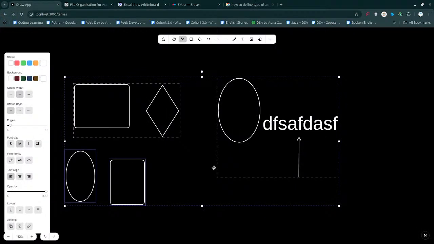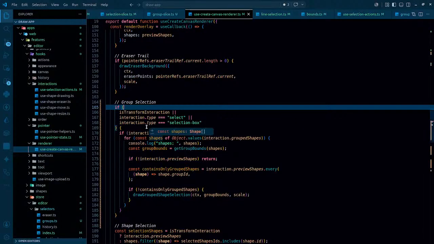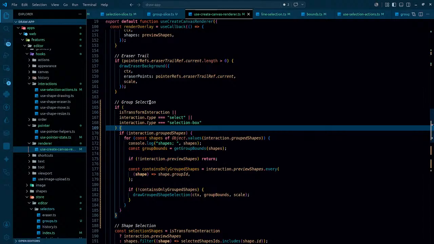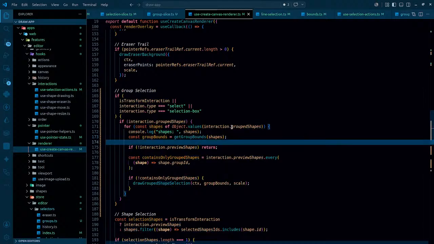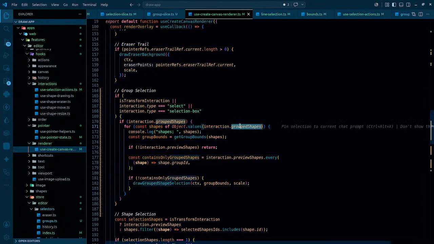So what do we do? How do we get this bounding box of the selected shapes? Great. So group selection, that is the one, and we get groups by the shapes. We get shapes from interaction.groupedShapes. Amazing. What do we have to do?